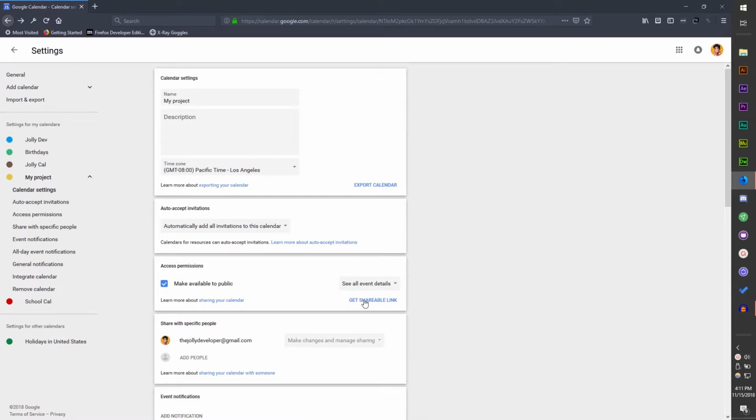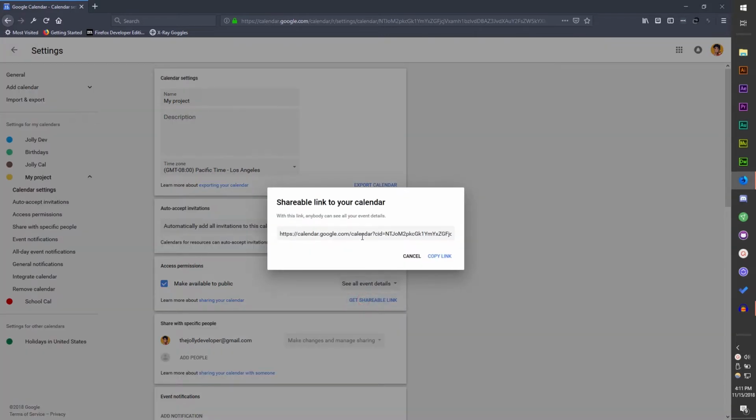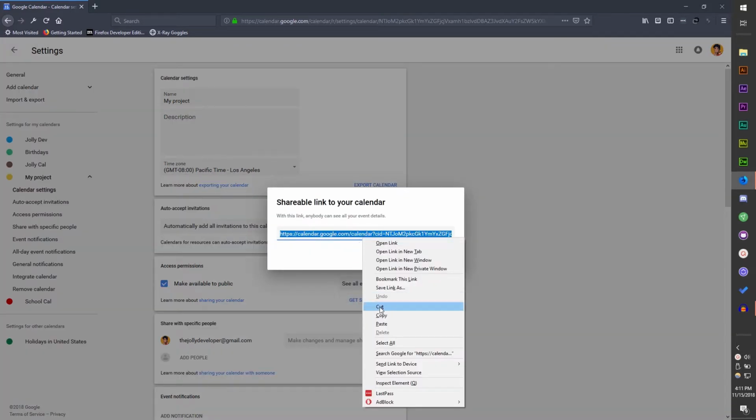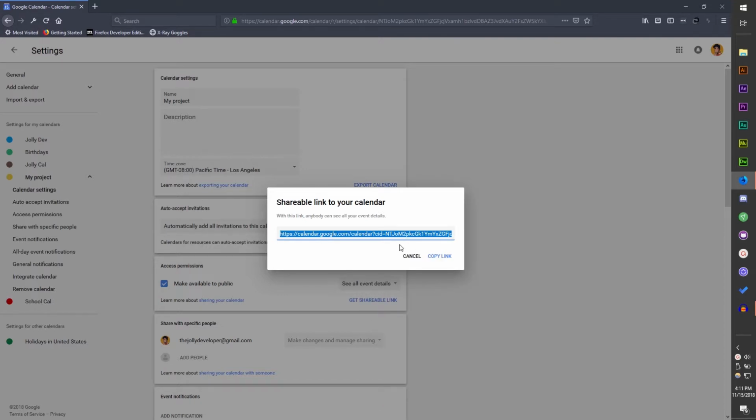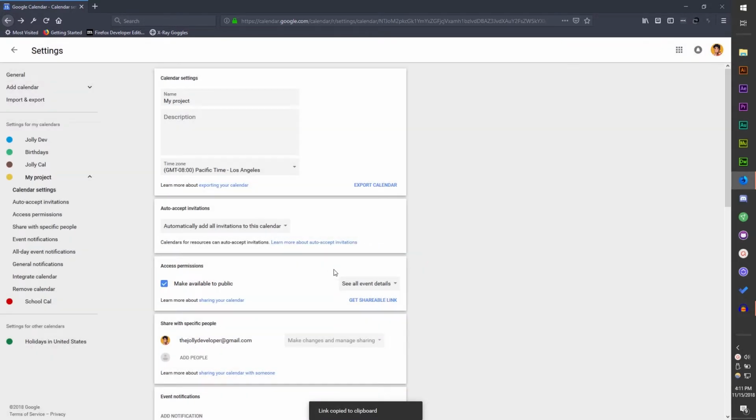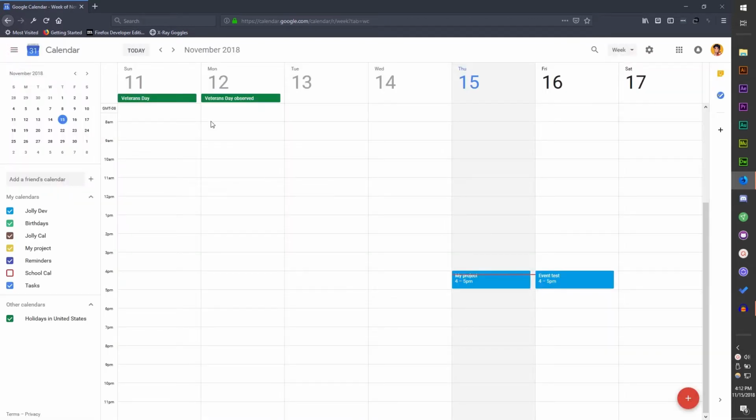After that, click on Get shareable link. You can copy that link by right-clicking and copy, and now you can use that link wherever you want. After that, you can just press copy link also, and it is in your clipboard, and you can paste it wherever you need, like your Google Classroom, your assignments, or if you need to share with somebody in an email. Now after that, once you're done with your settings, go all the way up here to the arrow, click go back, and let's create a new event in our brand new fancy calendar.